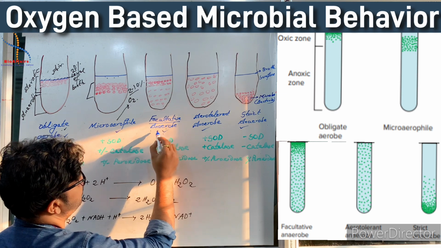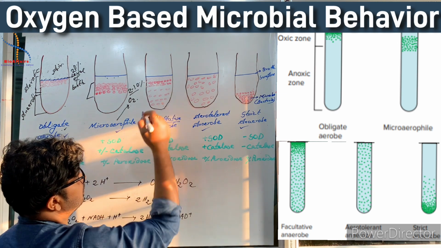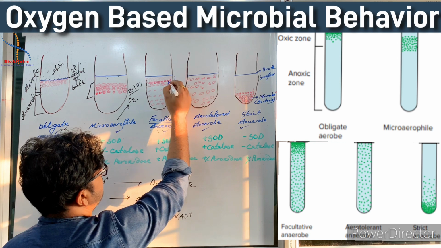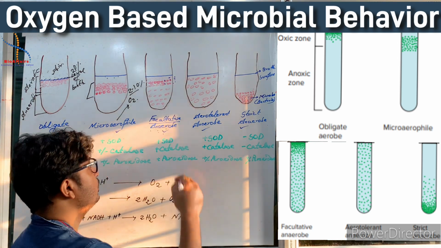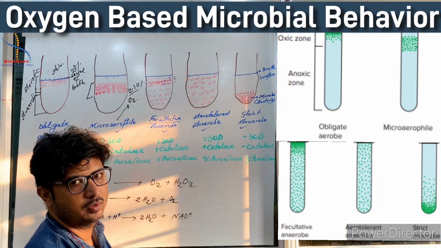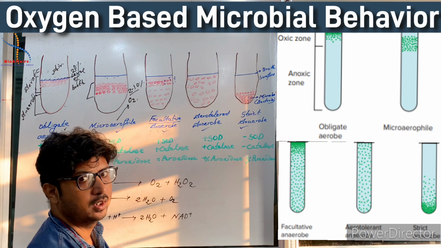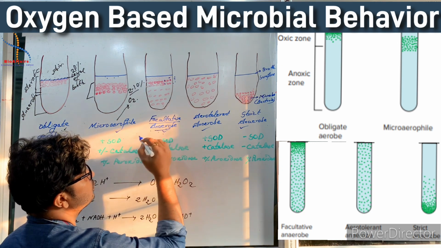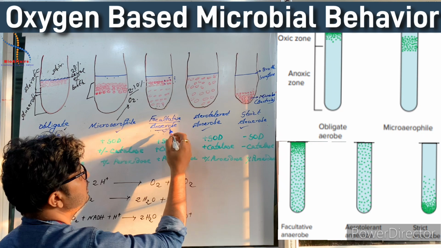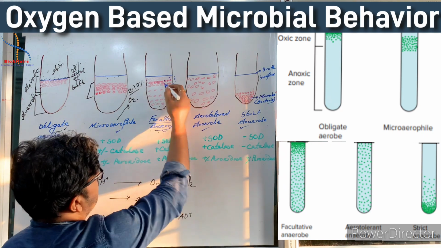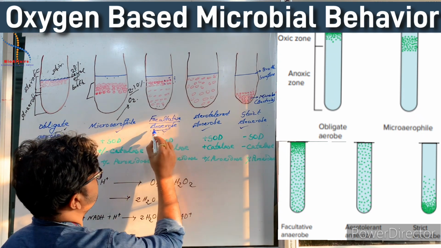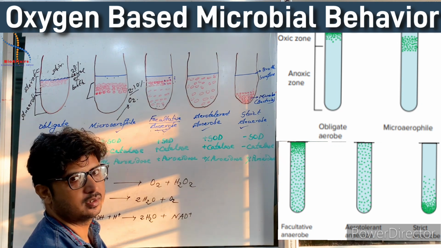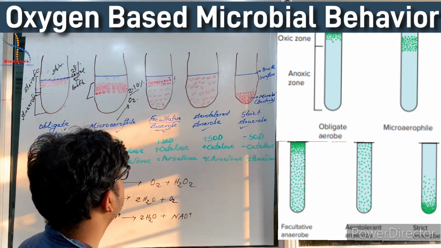Facultative anaerobe means the bacteria I have drawn here love to grow in aerobic condition. You can see the concentration. They love to grow in the aerobic condition, but they can also grow in lower oxygen concentration. They require more oxygen for better, optimum growth, but they can also survive in a lower concentration of oxygen. That is facultative anaerobe. So anaerobe here is the second choice. You can see they are available in anaerobic zones also, but the concentration is lower compared to the aerobic zone. That is why the second word is the second choice of any microbe. So facultative anaerobe means anaerobic condition is the second choice. They love to be in an aerobic environment. I hope this one is also clear.